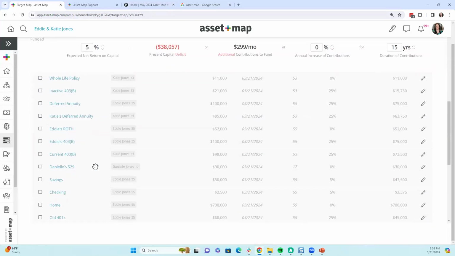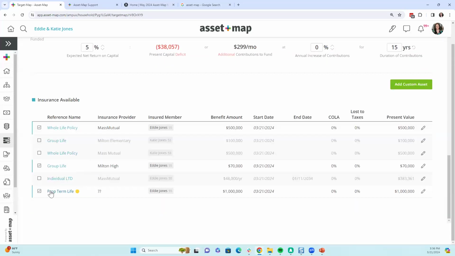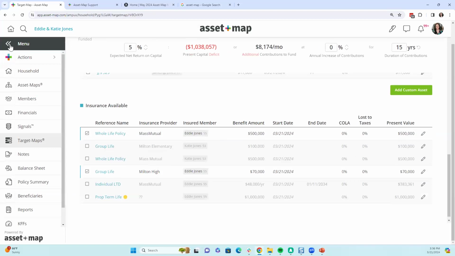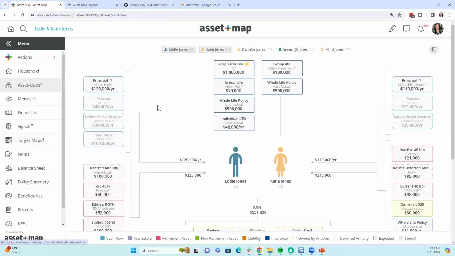So what I could do here is go ahead and uncheck this, and we could have that conversation. So let's do a little live example of how we could potentially put all these things together. If I was going to actually meet with these people later today, I would proactively have multiple tabs of AssetMap open. I like to have everything teed up so I can move left to right.